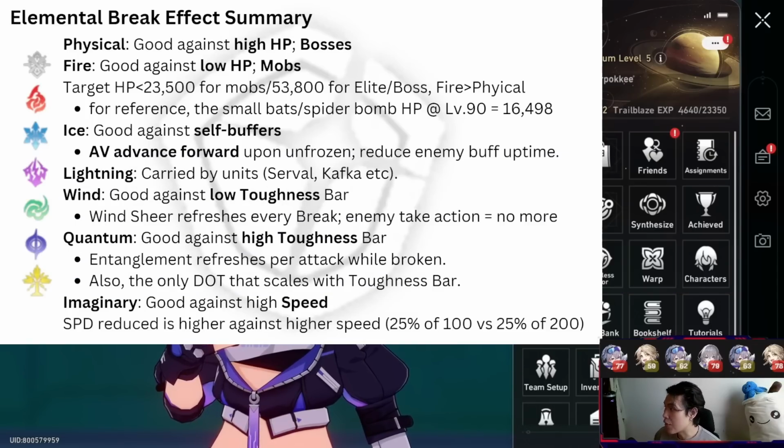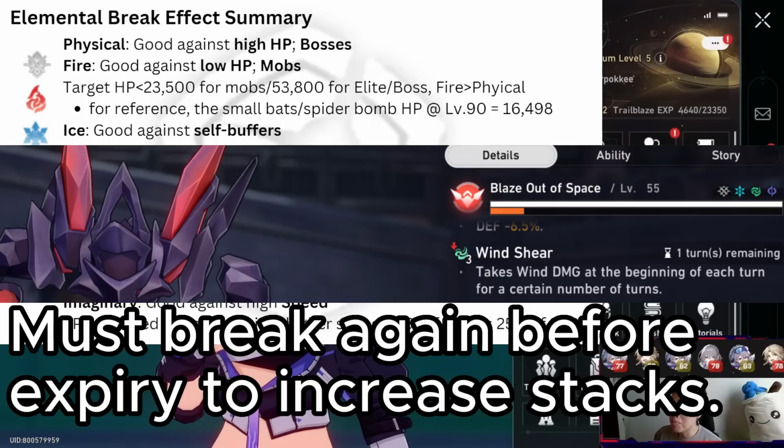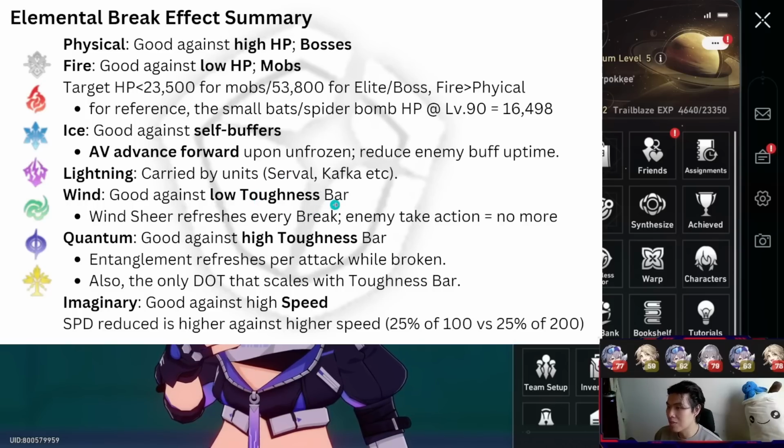After they are broken and then recover, you have to break them again to apply an additional stack of wind shear. So this is going to be problematic if your enemy has a very high toughness bar, because your wind element will not be able to break these high toughness bar enemies very fast. But against low toughness bars, where you can continuously break these enemies, it will allow you to stack your wind shear very easily. Now for quantum, they are good against high toughness bar enemies because the entanglement refreshes per attack while broken. You don't have to wait for the enemy to regain its toughness bar and then break them again. It's just that in that one break, you deal as much damage as possible with as many attacks as you can.